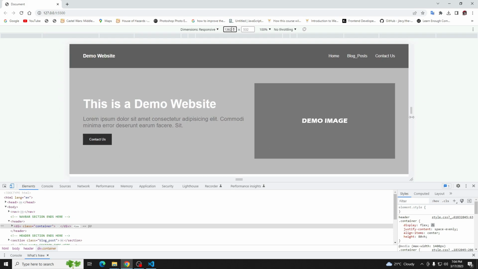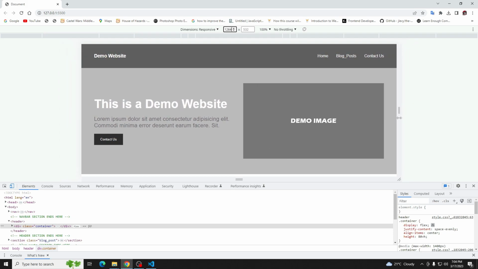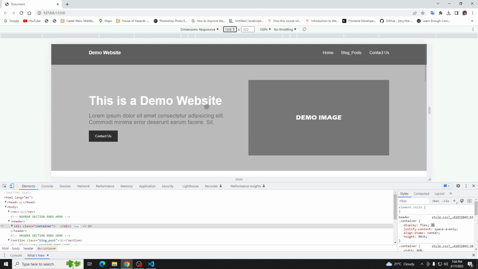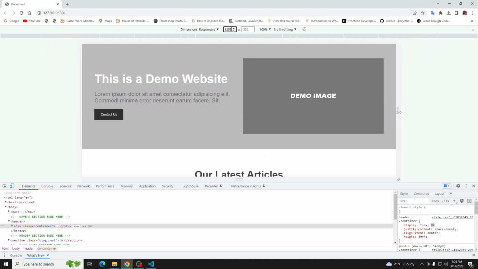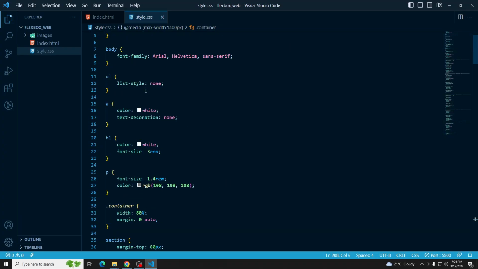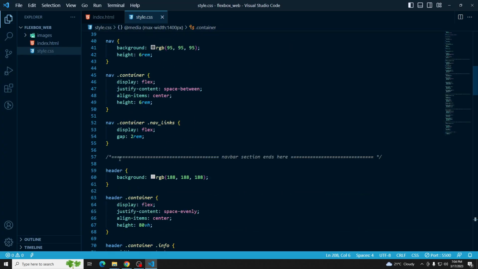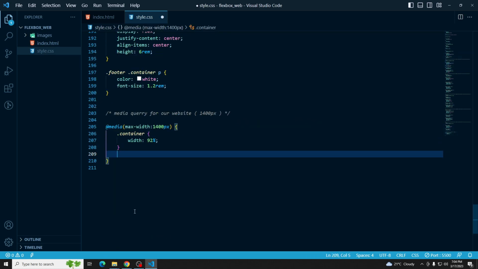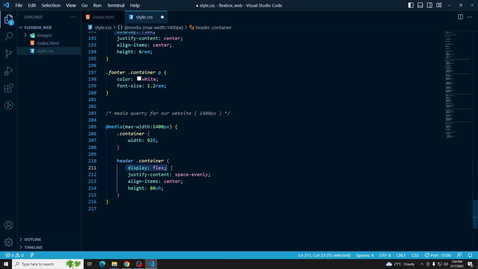I'm not going to target navbar because I think there is no issue with navbar. We are going to target our header next. For header section, let me copy this. Display is going to be flex, which is already flex.